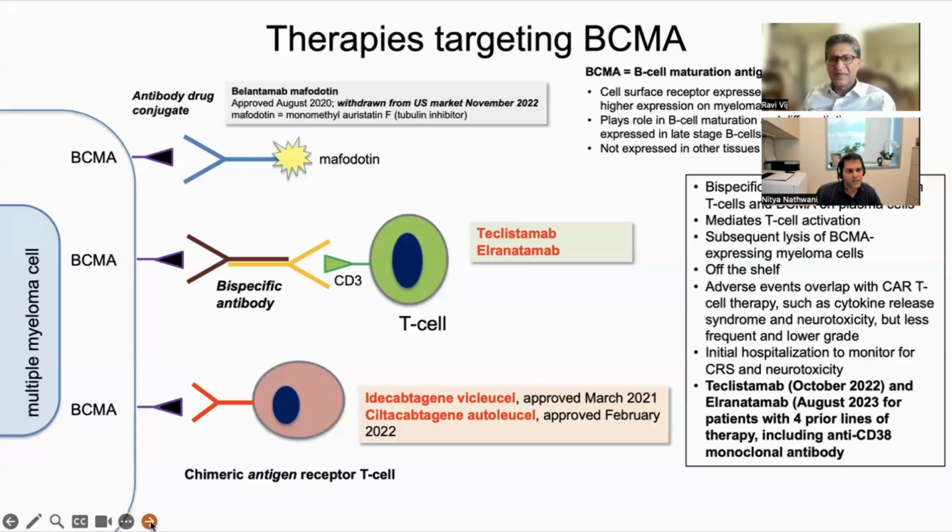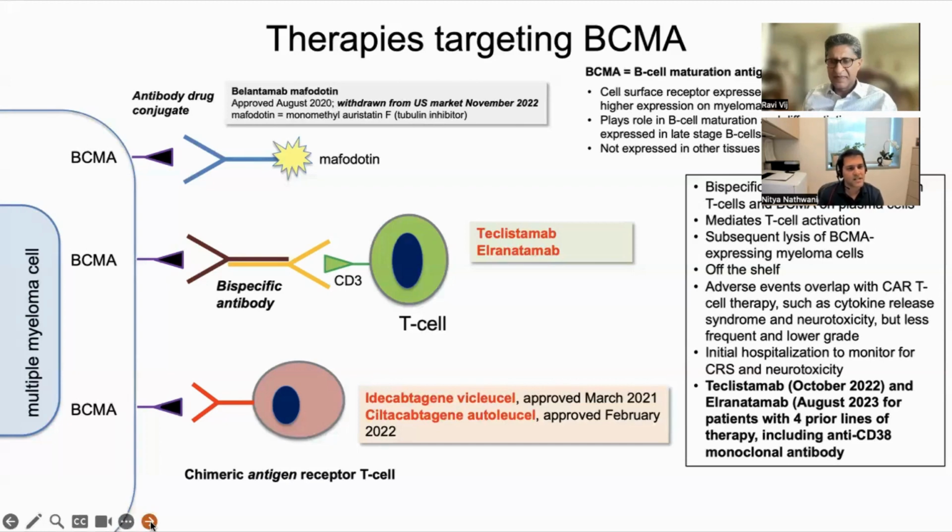And this effect of a T cell killing a myeloma cell with a bispecific antibody is a little stronger than the effect you get with a natural killer cell or a macrophage being activated by a conventional monoclonal antibody against the myeloma cell. So, with these immunotherapies that engage the T cells, the anti-myeloma effect tends to be stronger.